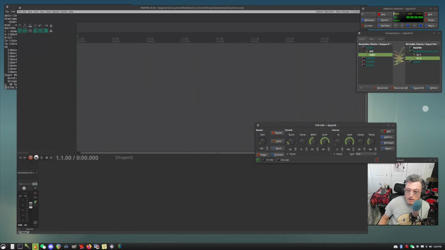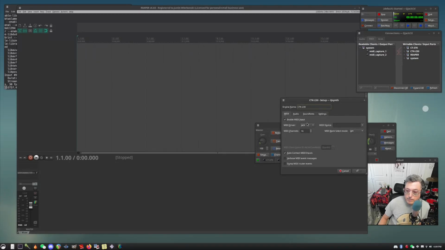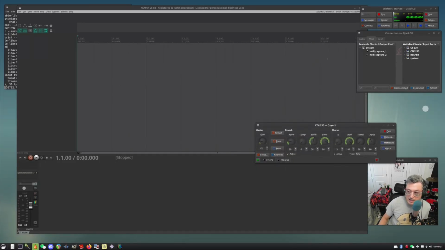So now I've restarted. But if we go here to my MIDI tab, now see where I named it in this setup audio section right here. Honestly, this should be under MIDI, but it's under audio, the jack client name ID. Now that shows up here in the MIDI section as whatever you name it. So if I were to change this to something else, it would show up there. If you don't, you'll just end up with like Qsynth 1, Qsynth 2, Qsynth 3, and it gets really confusing to remember which is which. So it's a good idea to do that.